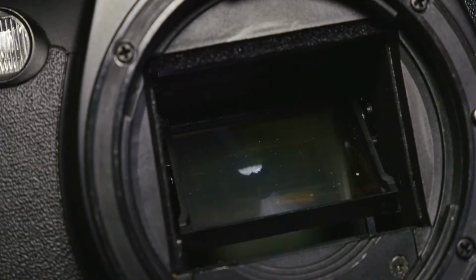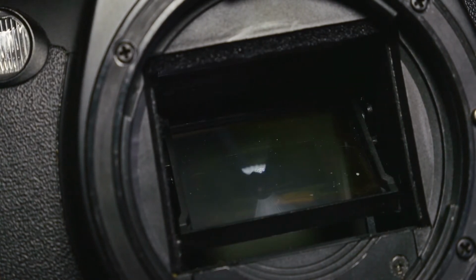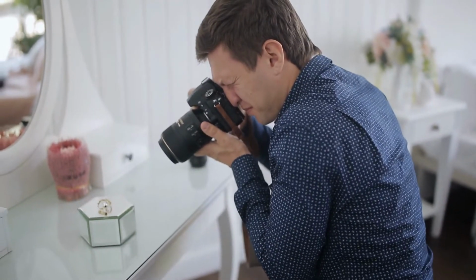The difference is in a DSLR, there's a mechanical mechanism in the middle with a mirror that goes up and down. When you're looking through the viewfinder, you're actually looking through a mirror. And when it's ready to take the picture, the mirror slides out and the picture gets taken. This has no mirror, hence the term mirrorless. What you see through the lens is what you see through the viewfinder and on the LED. It makes it lighter. The sensor's a little smaller. You really can't use these to take professional photography and have it up on a billboard on the side of the highway. But for what you do for travel, you can't beat this thing.